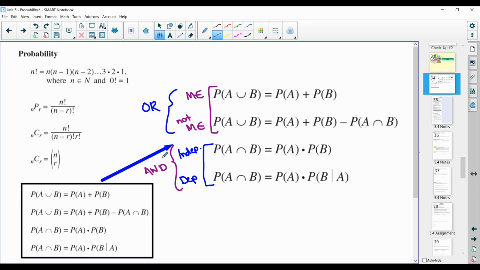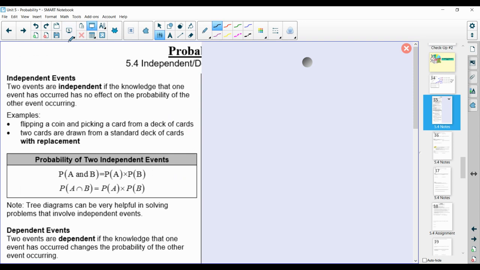While we're looking at "or" and "and", when it comes to using these formulas, a lot of times we will use one formula to help us find information for another. In this formula, we have the probability of A plus the probability of B minus the probability of A and B. Well, this A and B might help us for other formulas. So while we have 4 separate formulas, there are times where we're going to be using 2 together, or using multi-step problems.